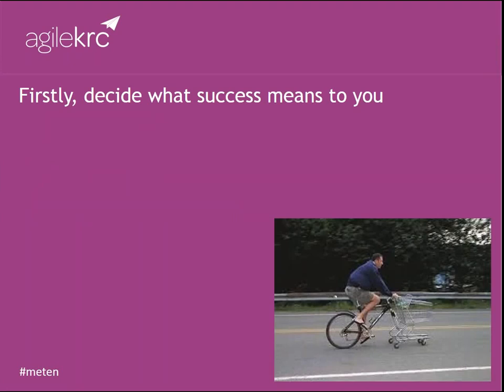Now, if you're talking about succeeding and Agile success, one of the first things you've got to bear in mind is what exactly is success. There are many things that could be classed as success that you could be very happy with, and this will vary from organisation to organisation. What are you trying to achieve? What does good look like?